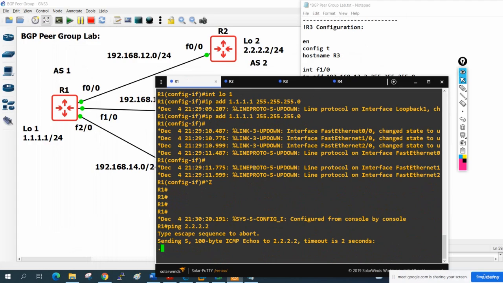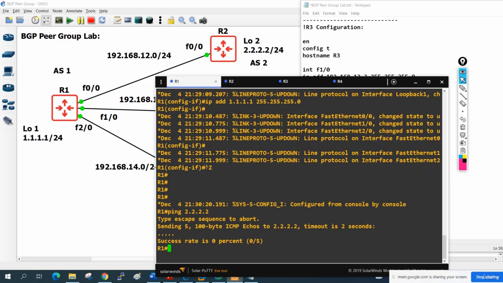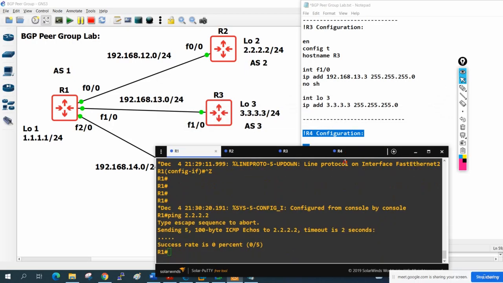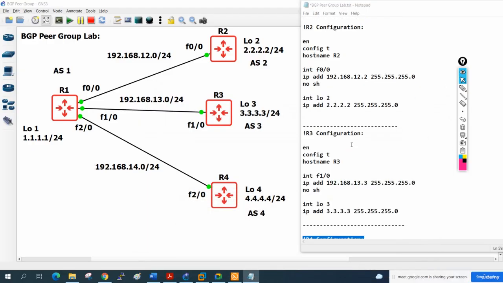So I need to define the static route. If you remember, just now in our previous lab we did the static route. Why did we do it? Because we need to have the reachability. Then only we can do BGP. When we want to run BGP, we should have the reachability. Then only we can do the BGP configuration.